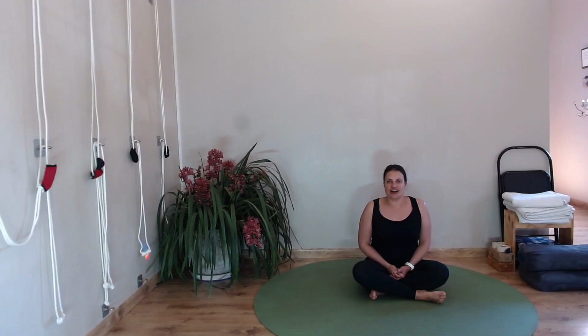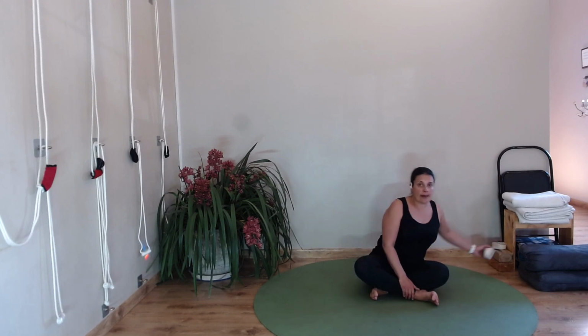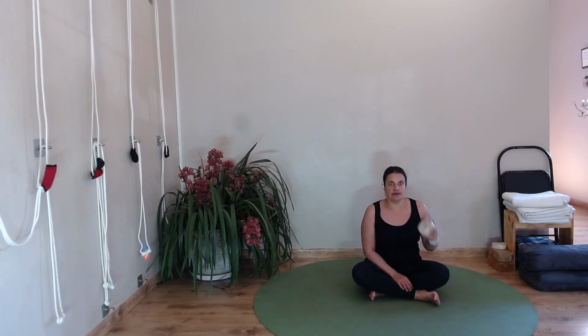Hello, I'm Carla. This tutorial is on Supta Padangusthasana, the first position with the leg at a 90 degree shape. If you are a beginner, you probably are not very flexible and may not be able to reach your big toe. So have a strap nearby. Strap is going to be very, very useful for you to practice this pose.